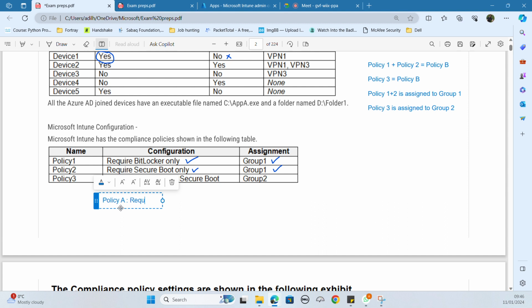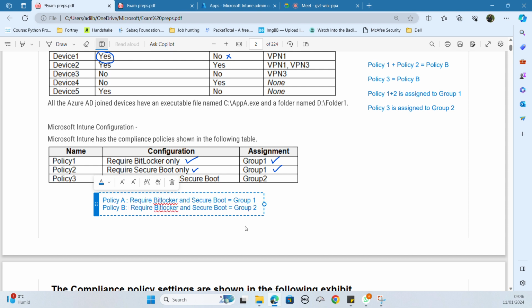Exactly. So let me say, I would create policy A, which requires BitLocker and secure boot, and is assigned to group 1. And then policy B is the same thing. Why do we need to create policy B?